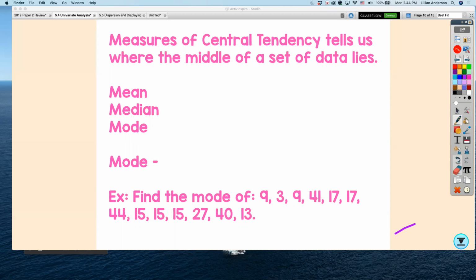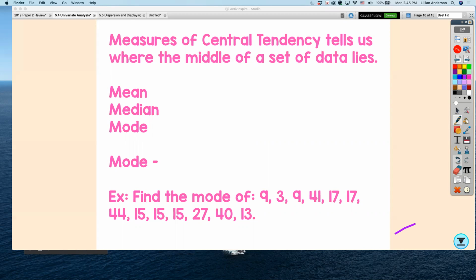All right, so to round up today, we're going to talk about some things that should be familiar. Okay, if you've taken the SAT or ACT by this point, you should definitely know some of these words, such as mean, median, and mode. They're called central tendencies because they basically tell you about the middle of the data.